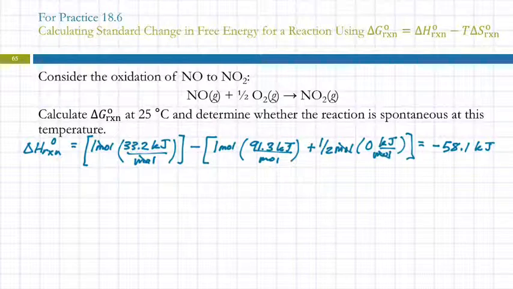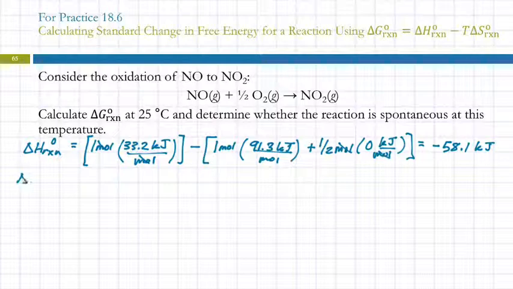What does that tell us? It's an exothermic reaction. This is going to release energy into the surroundings. That doesn't tell us whether it's going to happen spontaneously or not. Yes? Are we always supposed to start with NO2? So delta is always final minus initial. Yeah, so it's products minus reactants. Yep, good question.